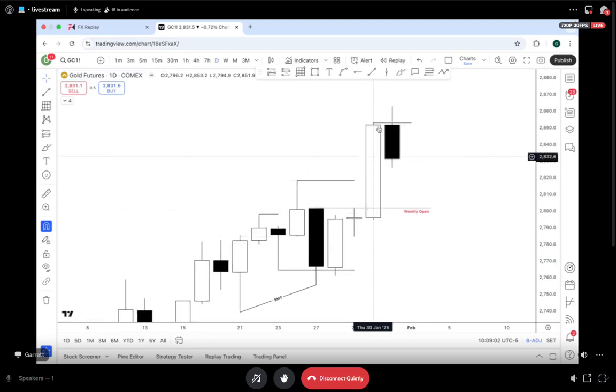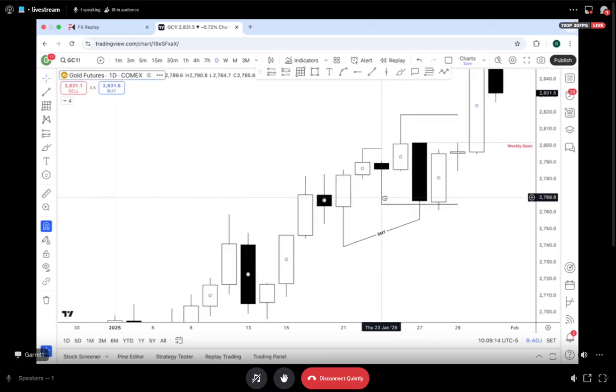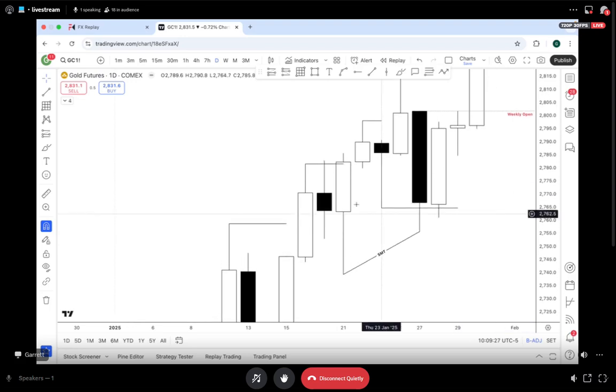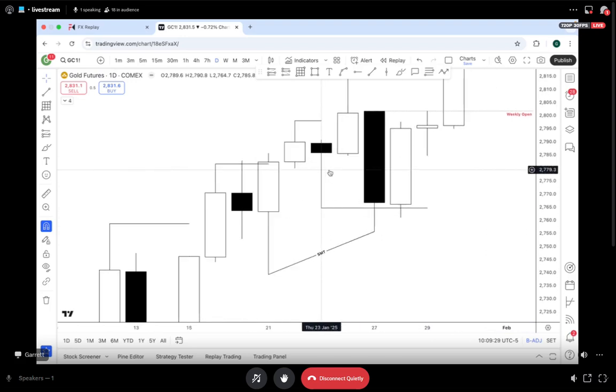Small range, large range. Then I'm not expecting a huge expansion this day. So I didn't even take the sells, but I thought they were more logical to take than my longs, to be honest. But yeah, if you look over here, what about this high? When do we get a new phase of price, right? The next candle. What is this showing you though, right? Do we really displace away from it? Not really, right? It's just kind of consolidation almost.